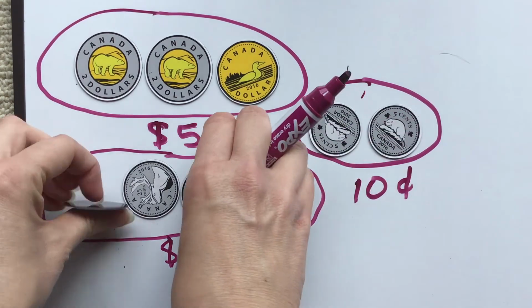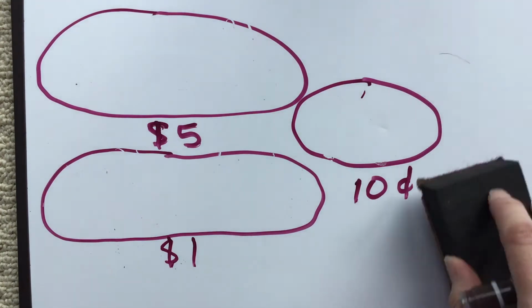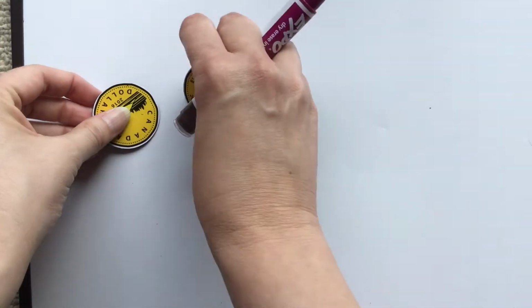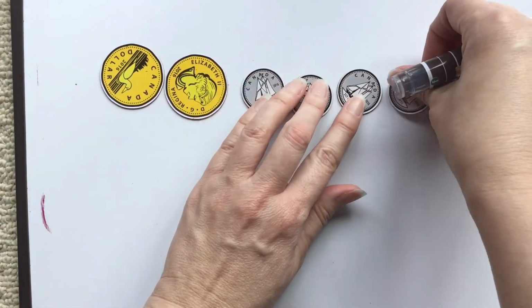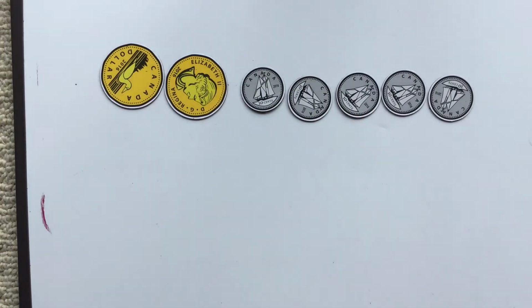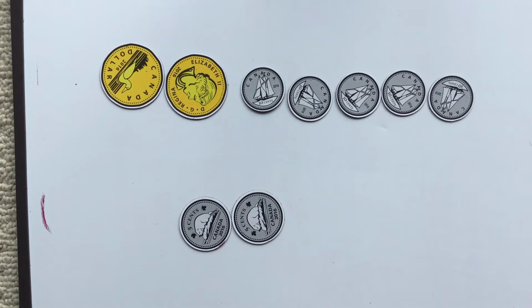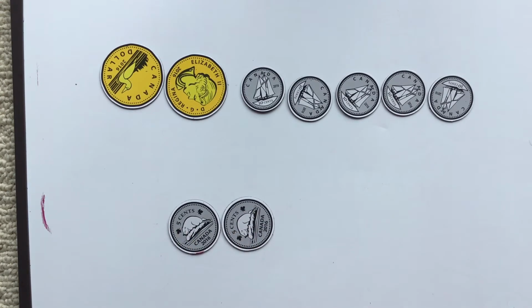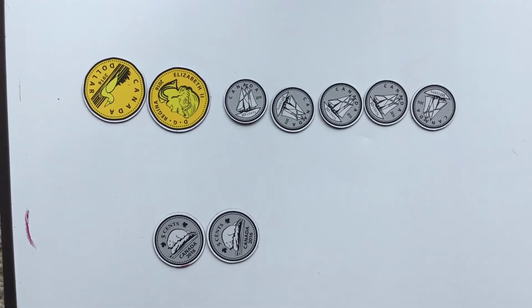All right, let's try another one so I know that you got it. You know me, I like to do lots of examples. Okay, people, how about if I have a few of these, some dimes, and a couple nickels, okay? Can I group any coins here to make a total, to make a fewer number of coins? What do you see that can be grouped together? Call it out loud, even though I can't hear you.